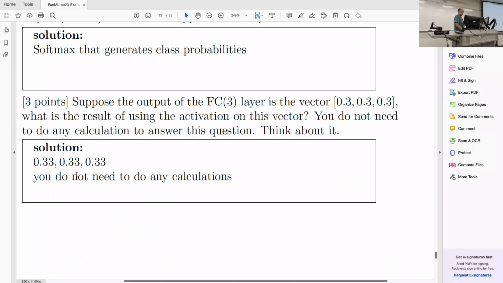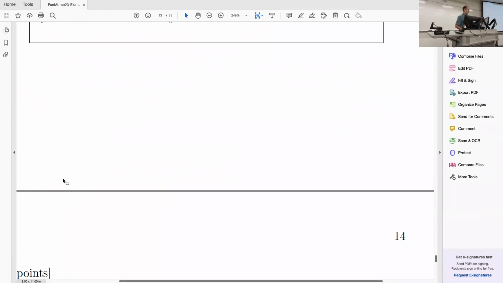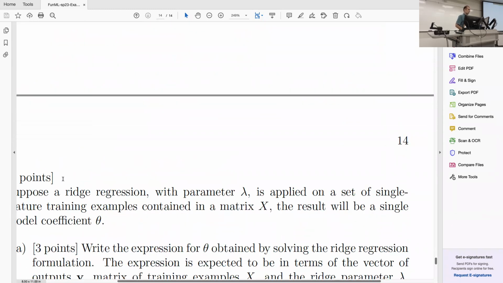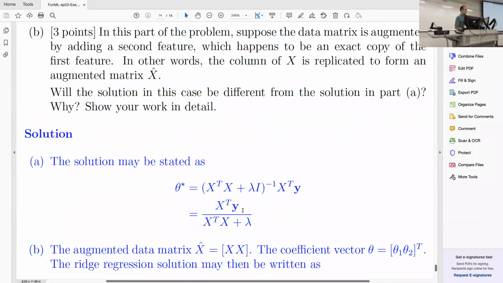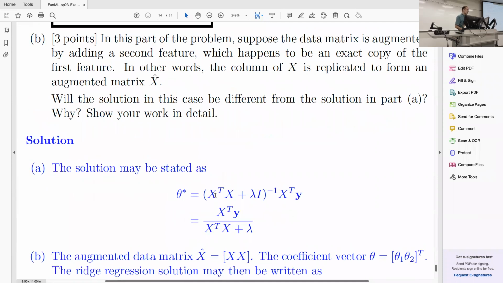Yeah, you get 1/3 for each one of them, right? Oh yeah, there's an error happening in here. Not an error, basically you will get a solution. You'll pick the first one, but it may not be accurate. Yeah, it will be the first one, but it's not necessarily the ground truth. Right? This one is a scalar. I saw a couple of people doing this as a matrix. This is very simple, just a scalar.